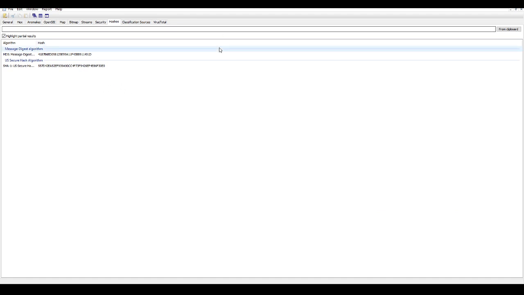But this is File Analyzer. I'm a big fan of File Analyzer. It's from Safer Networking, the same people who do SpyBot Search and Destroy. Sadly, it has not been updated. It's no longer supported. 2011. Version 2.0.557 is the last version that's going to be available. However, it is a really good utility. It works really well, and it is just great for quickly looking at files and getting hash values and stuff. There are plenty of other utilities you can use to compute hash values.